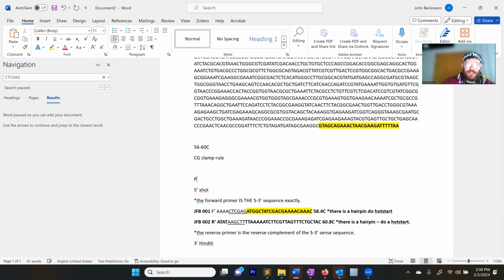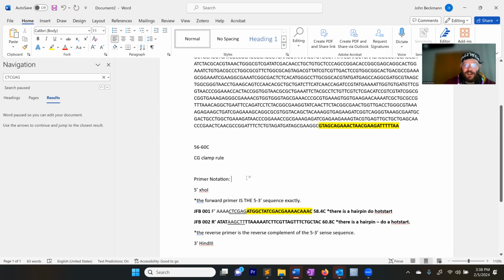So let's also just talk about primer notation. Once you actually start getting into real molecular biology, you'll design a ton of primers. You'll be designing primers all the time if you get really good at this. So you have to be very careful about your notes, and you need to make sure that you note all the information about these things. So I got the 5' notation.